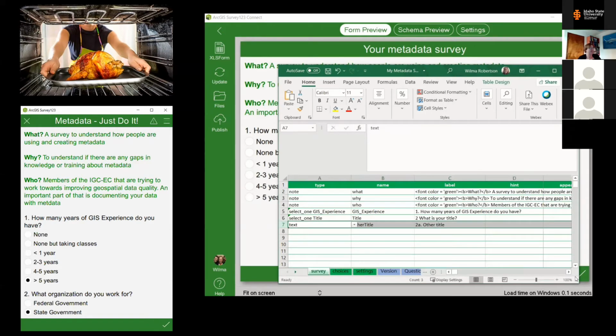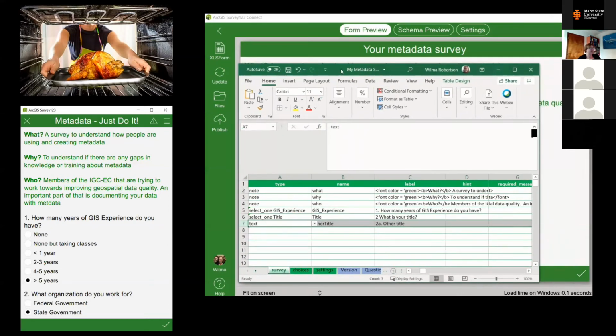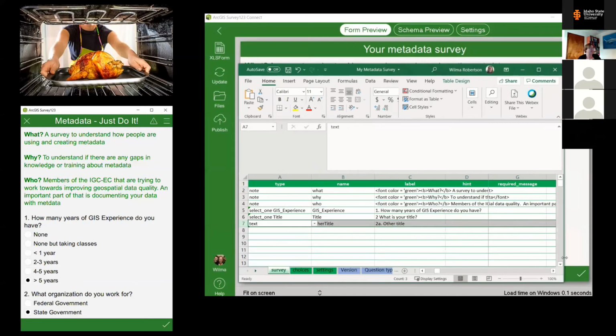When you scroll to the right in your spreadsheet, and let me resize this just a little bit and move it over so you can see it better, one of the options is relevance. Relevant. So it's asking, is it relevant to show this question?